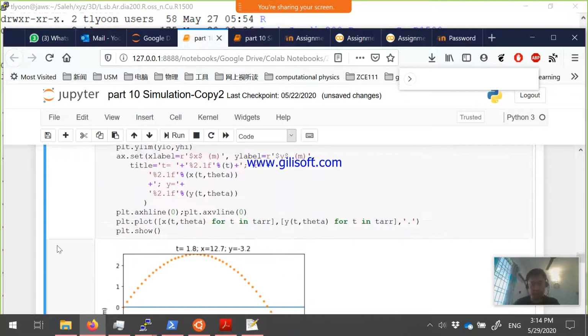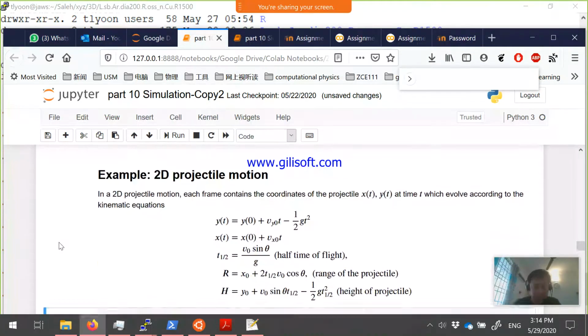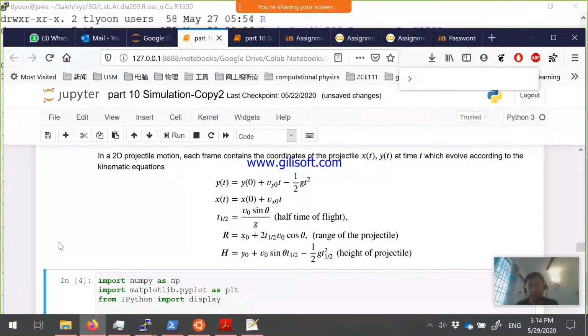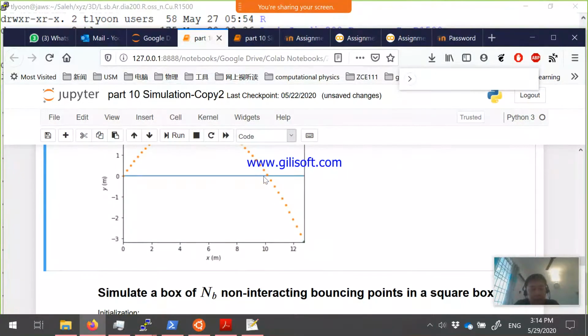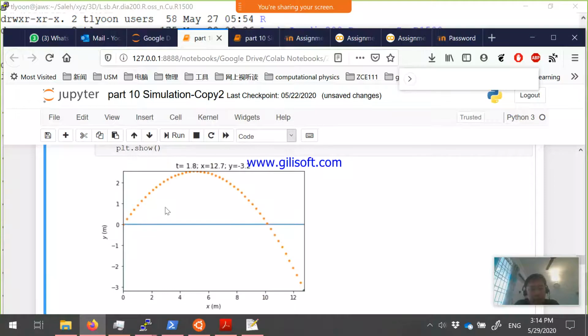So before you do the simulation, you should understand that the size of the box I'm looking at is roughly of this size, r, and you can derive the height h and the range r from theory, right? So how do you estimate r? h is the height from here to here, right? So the time taken from this point to the maximum is the t half, right? So you can calculate the t half from this point to this point.